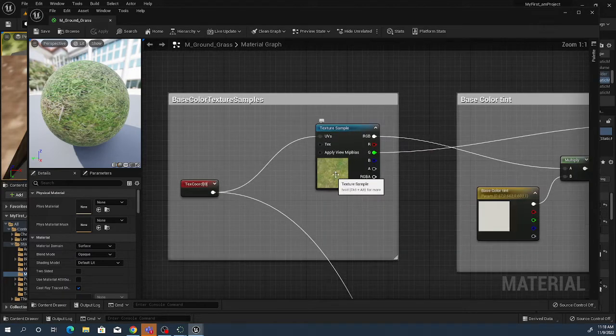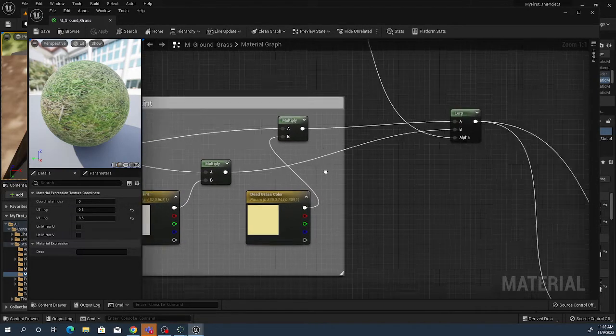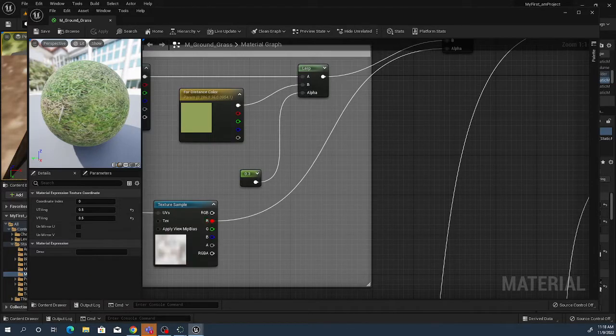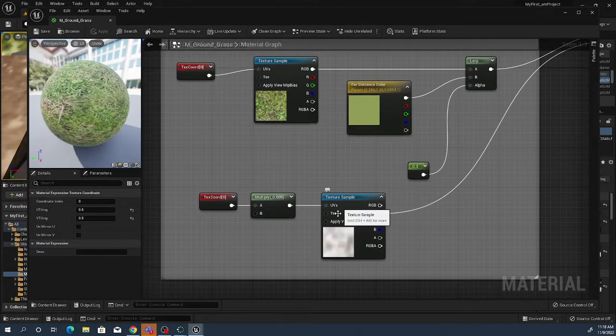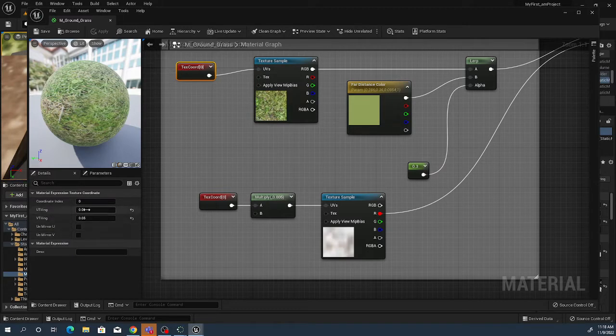They've got a grass picture here, which is the base color texture sample. And then there's this thing called texture coordinates, or a text coord. If we select text coord, then over here it changes the tiling, or it gives us the opportunity to change the tiling on it. And we do have to be careful because it can affect everything else that's all the way down the pipeline here, all the way to the main material node there. And it may even affect things like this little noise texture right here. And here's another grass texture sample. So I kind of need to be careful and check out what these are. And so that one's 0.05, this one's 1.